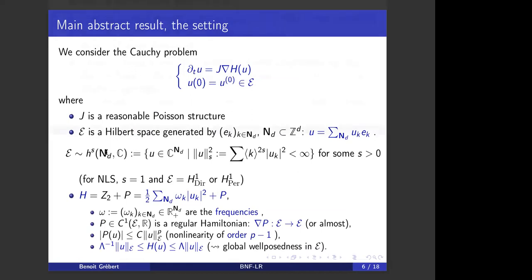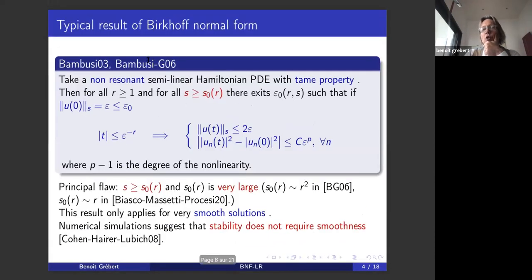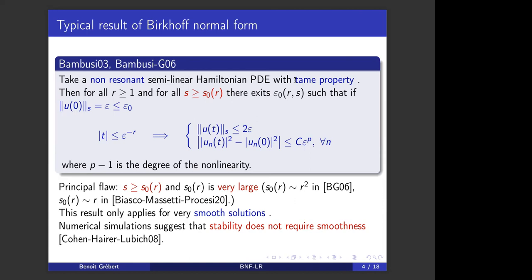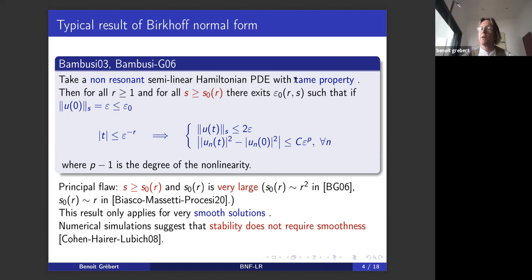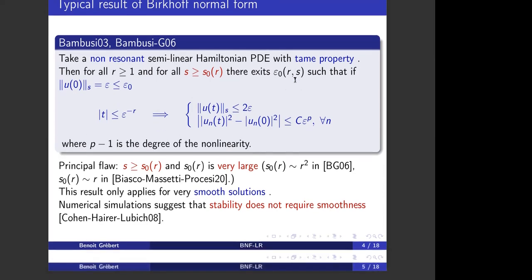And tame means what? Well, tame, actually, I'm not going to talk about these results, the whole result on the Birkhoff normal form, and the tame property is something like, well, typically, if you have a polynomial nonlinearity, it's okay. If you have in some sense a regular nonlinearity, you have no problem, but you need something on the nonlinearity such that you can control this nonlinearity with the H^s norm. I see. So I should think of polynomial as being okay. Yeah, of course. Okay, thanks.